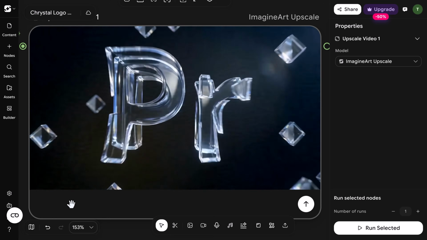Now, the best thing is you only have to create these workspaces once. You can literally use your own workspace as a template, then duplicate it and make adjustments to the prompts and the input images. And then just click generate again. That allows you to have different results without having to create an entire new workspace.